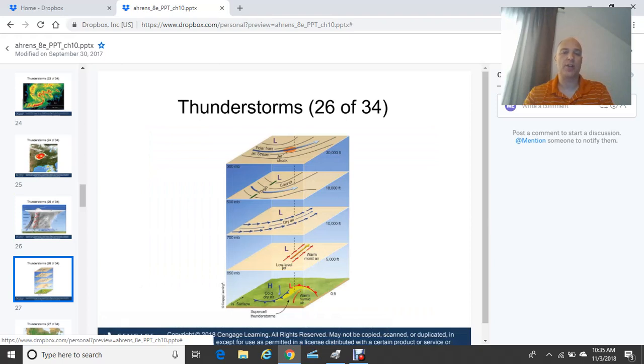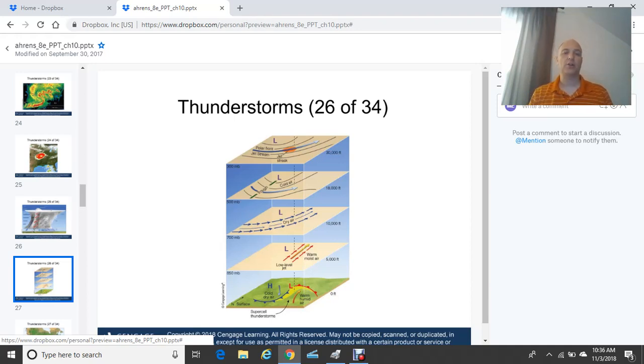Now, with thunderstorms in general, what you have to look at is the atmosphere in 3 dimensions. So you may have a strong low pressure system at the ground, at the surface, very strong cold front. You've got a very strong storm system. You get supercell thunderstorms that form out ahead of the cold front at the surface. And it's all connected to the 5,000 foot level, the 10,000 foot level, the 18,000 foot level, and even the 30,000 foot level at the jet stream, the polar jet stream. All of those levels play into creating wind shear, extra dynamic energy in the atmosphere.